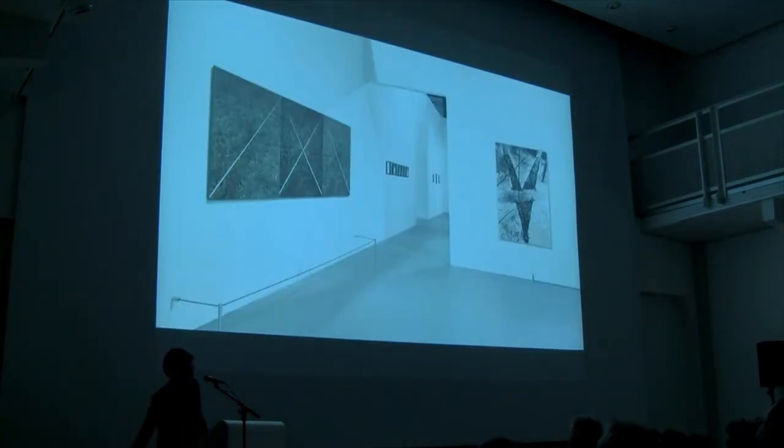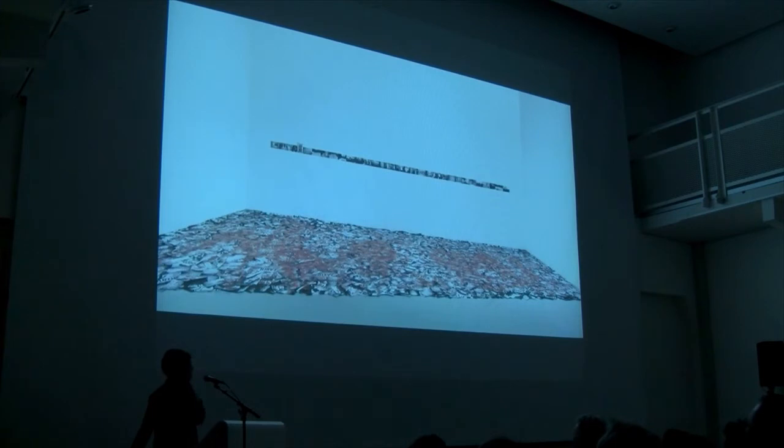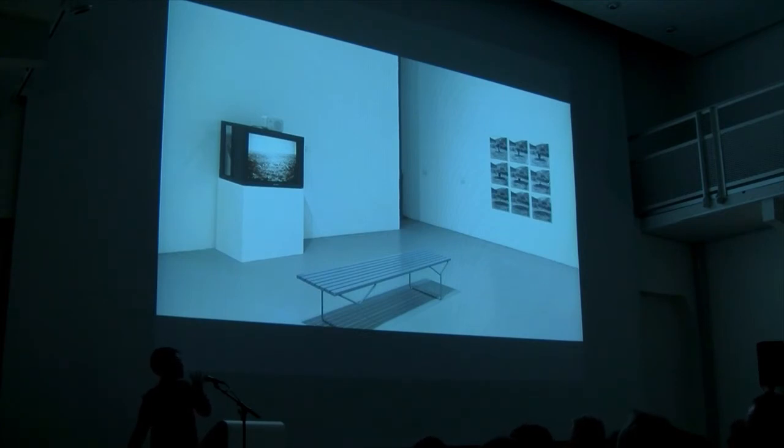Looking at these installation photographs, I'm reminded of a lecture I gave before we were even close to installing the show, where I said I really just didn't want white galleries with black-and-white photographs. In some places we don't have that. This is Gunter Uecker's piece recreated for the show — the original version: a knife in the middle of a sand pile that rotates very slowly. In Ithaca there were two, but he said this was the original, so we did one. Les Levine came and recreated his piece — it may be the last time the artist will be involved in making the work.